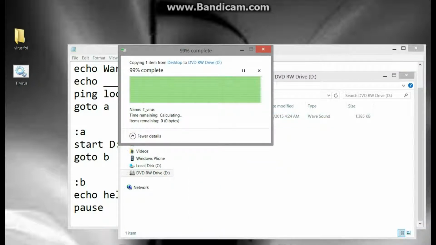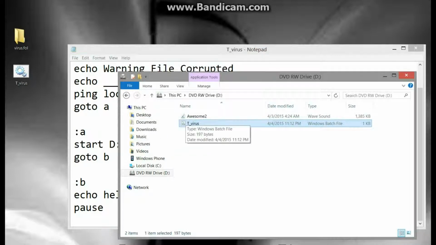That way we have a T-virus over here, and we're going to rename this to T underscore virus, not virud, virus underscore 2. And there we go. And then you just press enter.